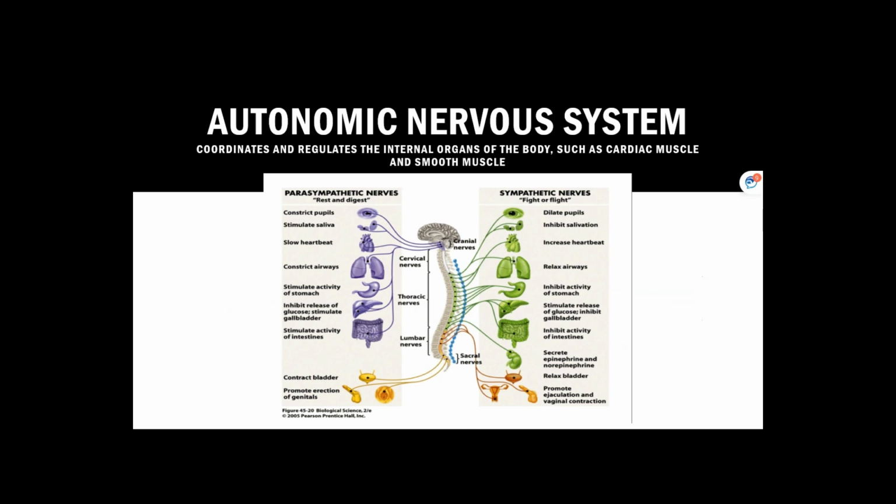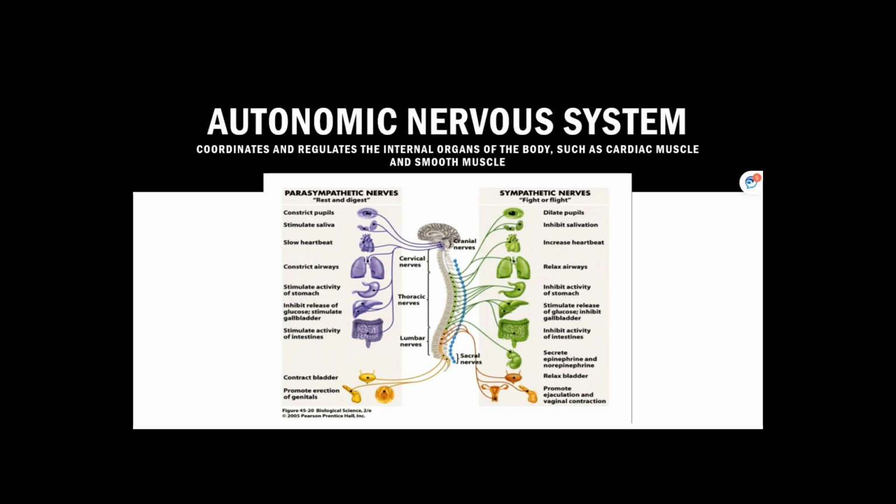All right, so the next thing we're going to talk about is the autonomic nervous system. So the autonomic nervous system, this is basically two divisions that work opposite of each other. One actually slows an action while the other speeds up the action. And so again, you kind of just have to memorize these, and hopefully from anatomy and physiology, you remember these, and we'll bring back some of that memory. However, the primary function of the autonomic nervous system is to maintain or keep a stable internal environment. So just to maintain that homeostasis is the main function of the system in general. They just work opposite of each other.